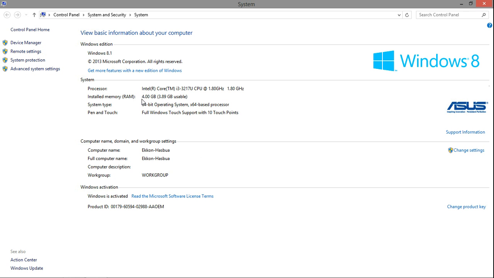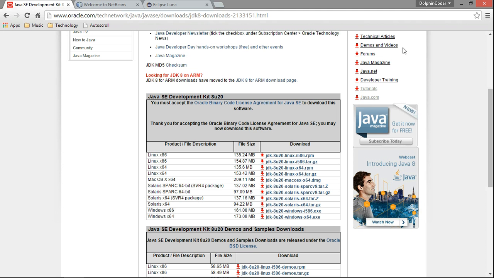So, you can see I have some RAM. This is a laptop, so its specs aren't amazing, but you can see I have a 64-bit operating system and an x64-based processor. So, if I close this, I can see that this download says x64, which means that's the download I would need. Also, if you have no idea whether you're x86 or x64, that's your arch, then usually the x86 is a 32-bit download and the x64 is a 64-bit download.